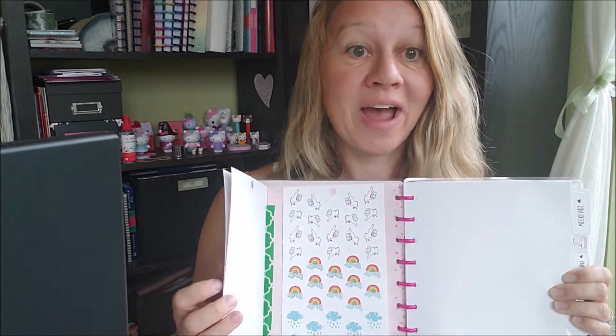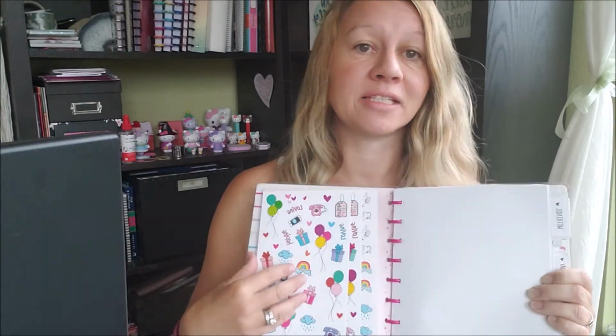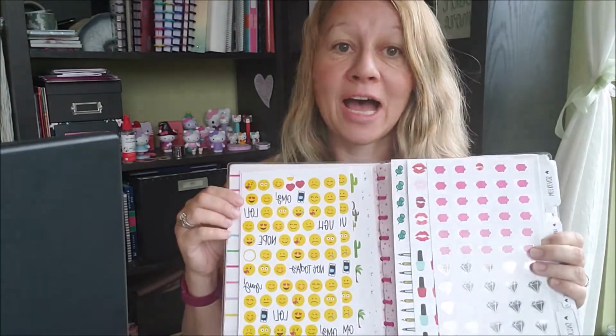Hey y'all, I'm back. I am going to record a very quick tutorial as a follow-up to a video I did a while back on how to make reusable sticker books with wax paper and Happy Planner notebooks. I'll throw up a card if you want to see it. But I received numerous questions on how to make these flip-through pages where you have your planner sheets from your Happy Planner sticker books and how you flip them through. It's super easy, and I'm going to show you really quickly how you can make these.